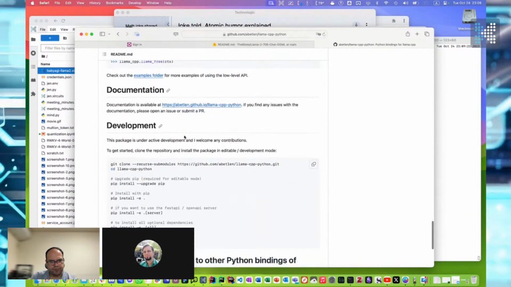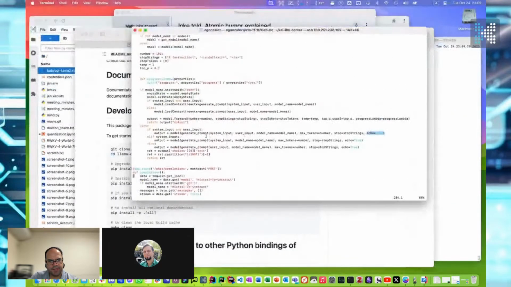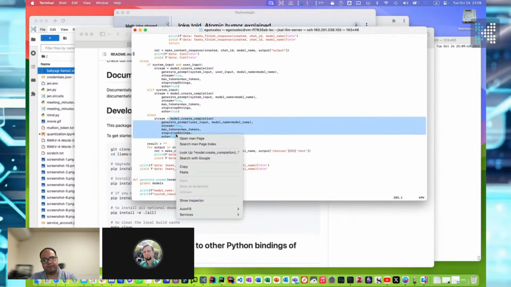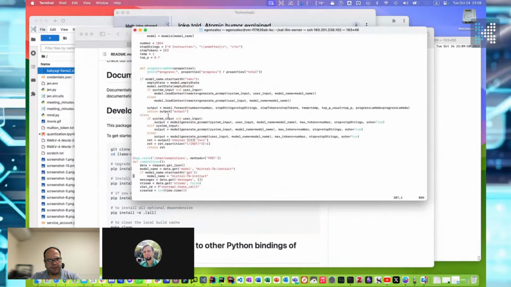The stream is a different API up here, where we call create completion with stream equals true. So what if you use create completion without stream equals true? Yeah, let's try that.